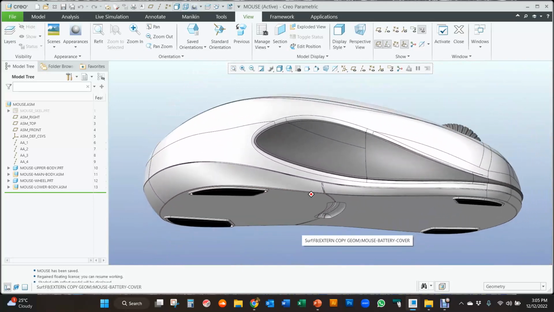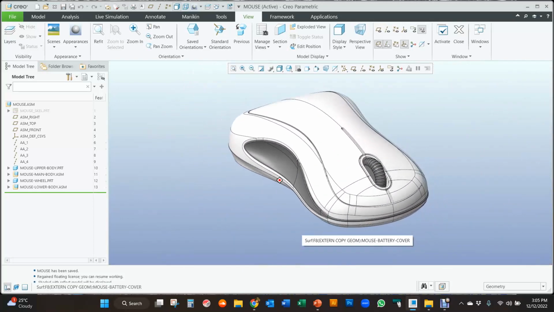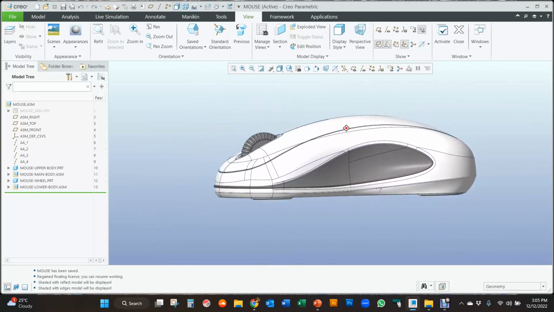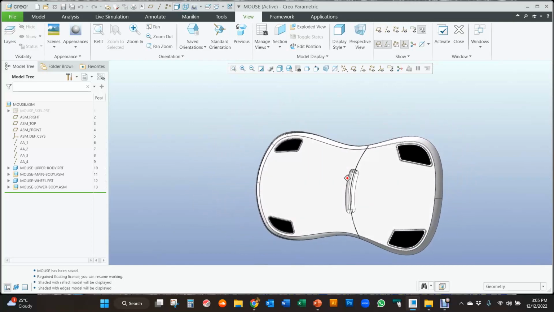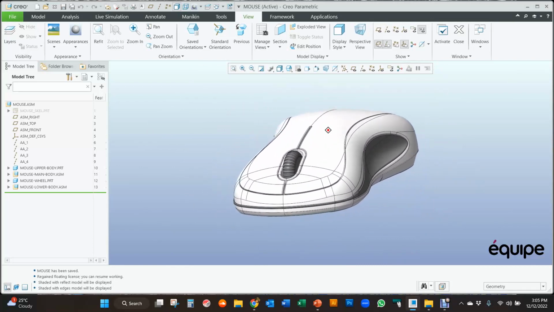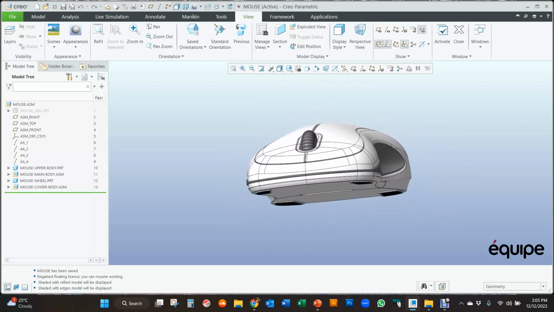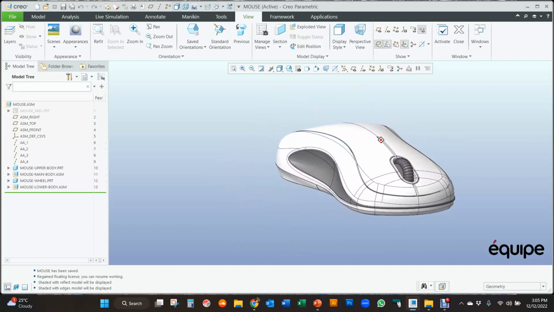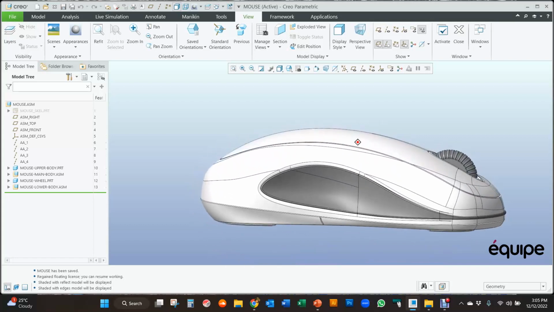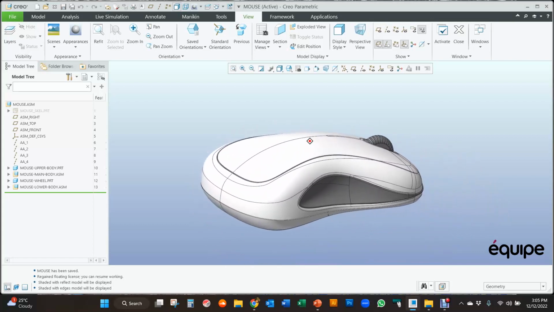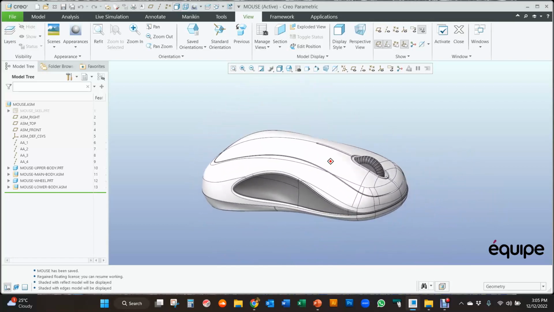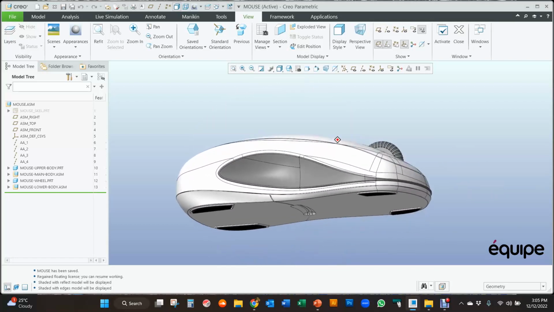You can see here we've got multiple parts. It's mainly a skin model based on a mouse that I had at the time. There's not many straight surfaces in it, which was the design trend at the time. Everything was very organic. Certainly the modern CAD packages allow for that, but top-down design using skeletons is a fantastic tool to be able to control those parts as you slice up the overall shape into the subcomponents.